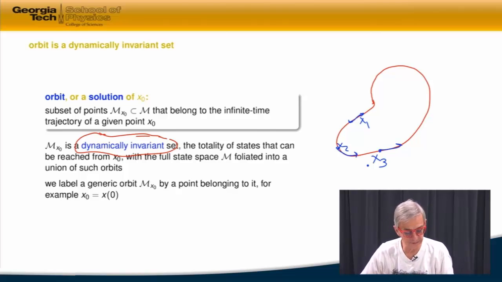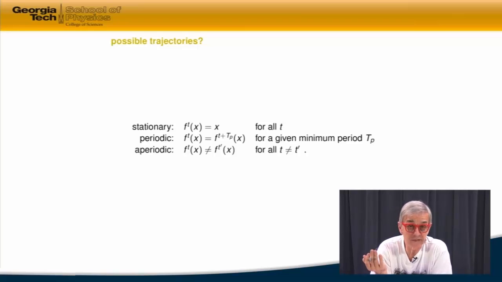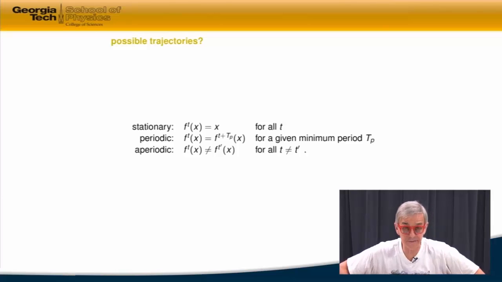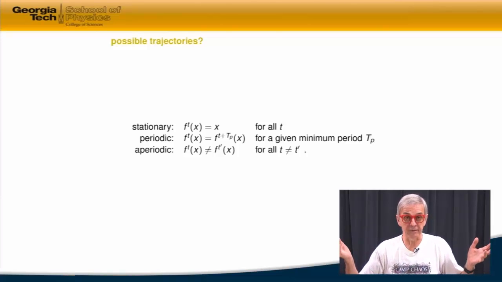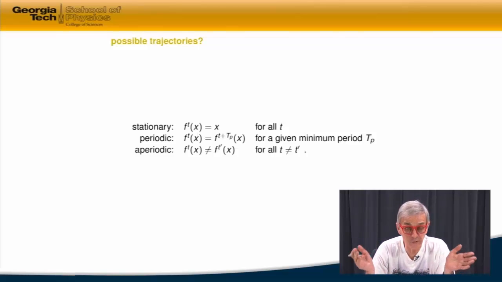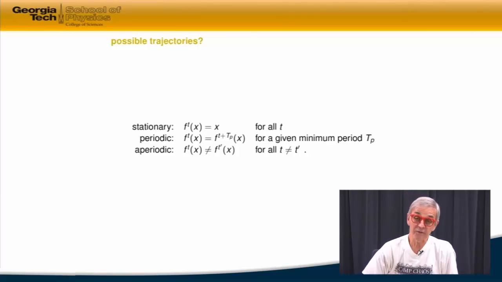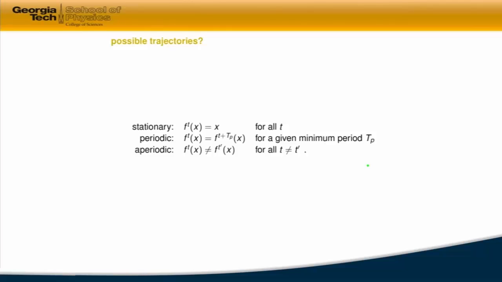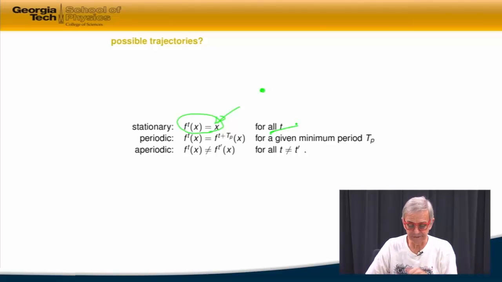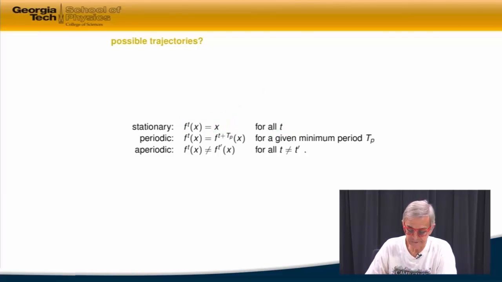A reasonable question to ask is what kind of trajectories or orbits we can have. It turns out this question is a fool's errand — you're asking what all possible solutions of all possible dynamical systems are, known or unknown. Every time we open a scientific journal, new dynamical systems are being written down. But you can say: either nothing happens, meaning my state is stationary — time passes but I stay at the same spot — called an equilibrium. Don't knock equilibria though, because they'll turn out to be quite important.